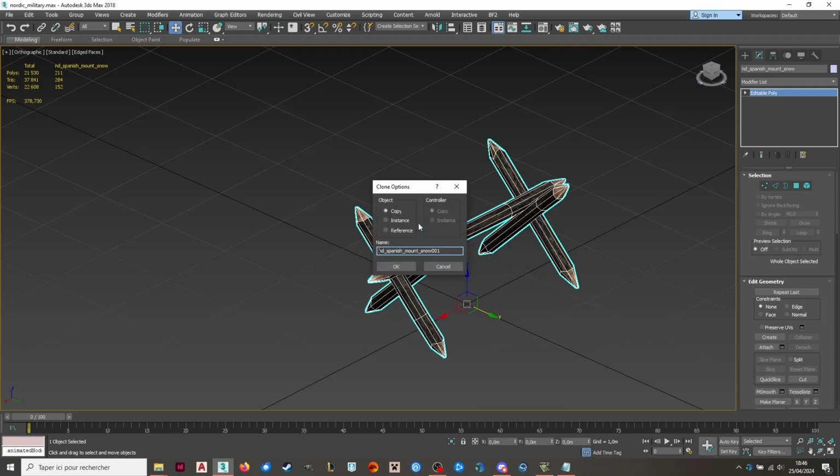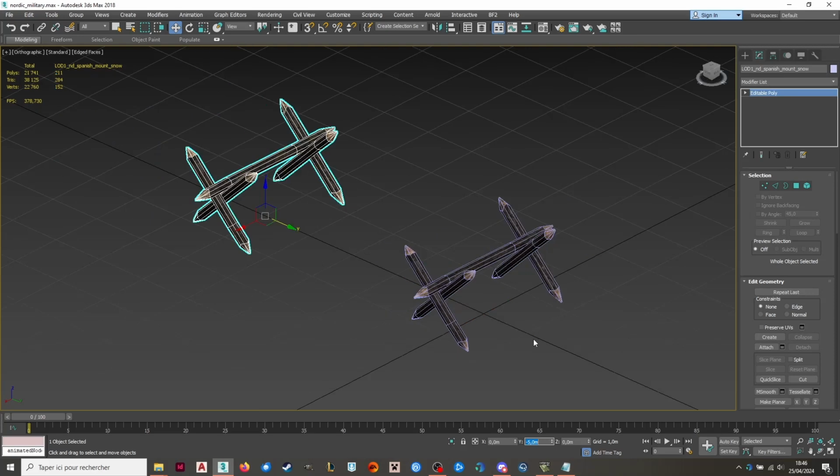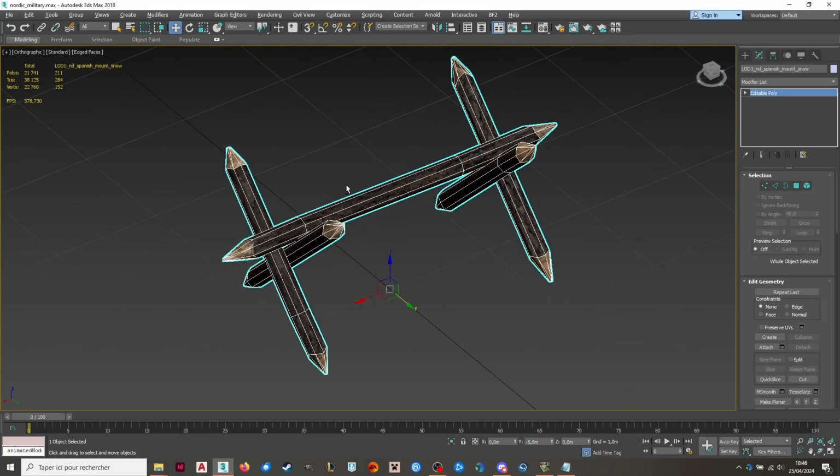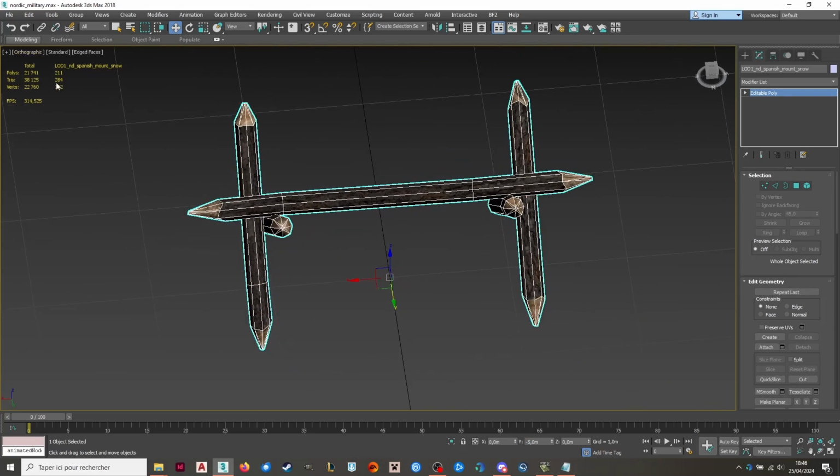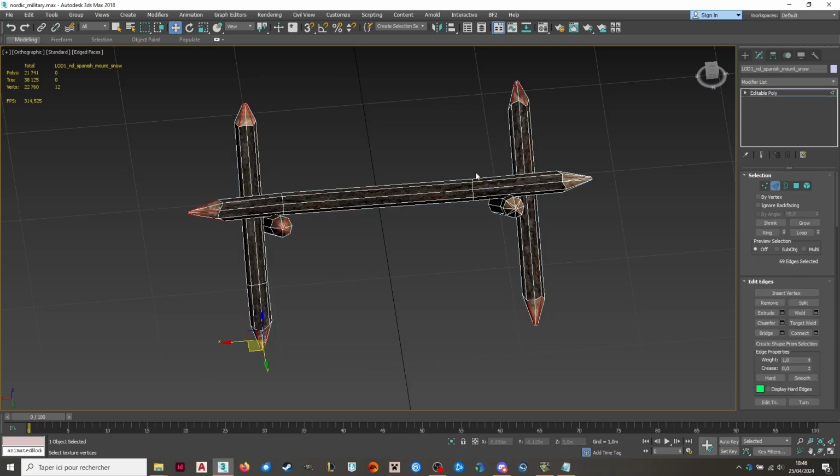First, you can clone your base mesh and rename it like this. So we want to go below 200 if possible. I don't think we'll be able to do it, but let's try.